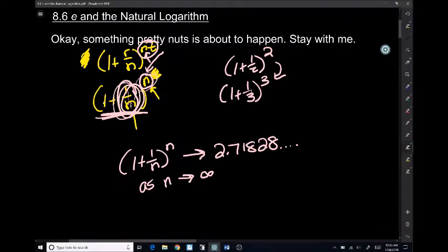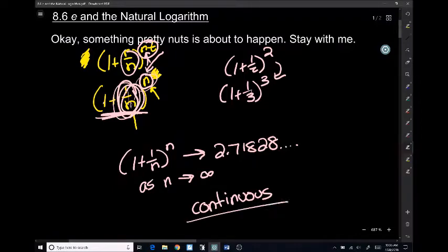This is a critically important idea. This is basically having continuous growth, meaning every passing moment growth is happening. Every passing moment we're going to take a little tiny chunk, but do that really, really, really often. And this continuous growth is so important we give it its own number. We'll call it e. E is a number that means 2.71828... It means continuous growth, continuously compounded interest, which I know is kind of crazy.